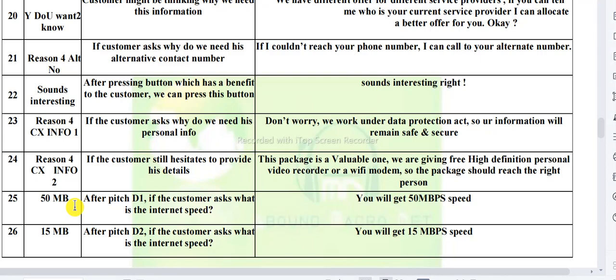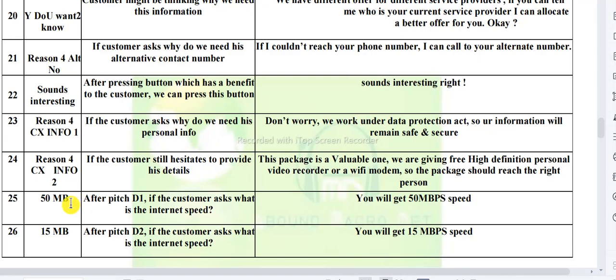Okay, fine. So if the customer is asking what speed I will get when I take the internet service. This one is 50 Mbps, so even if 5 people are using it, all people will get 50 Mbps. We cannot think of 50 Mbps as a low speed. If 3 people are connecting, all people will get the same speed. That is a different technology they are using, and interruption won't be there. So many technology related updates are there.